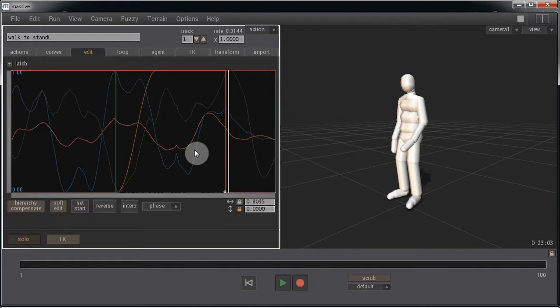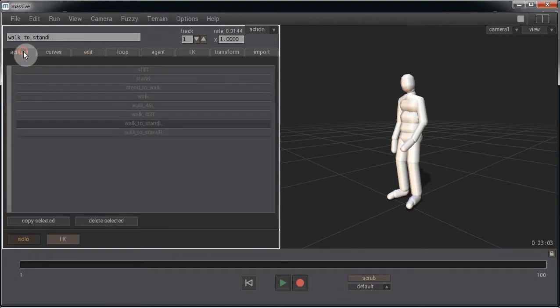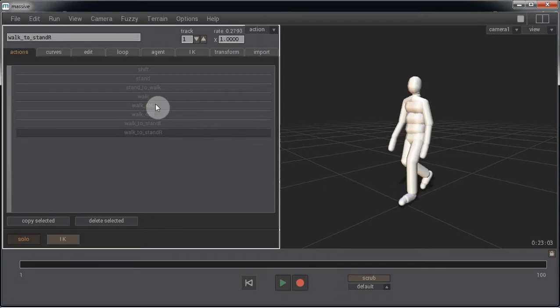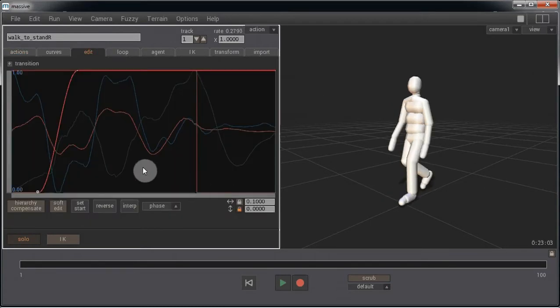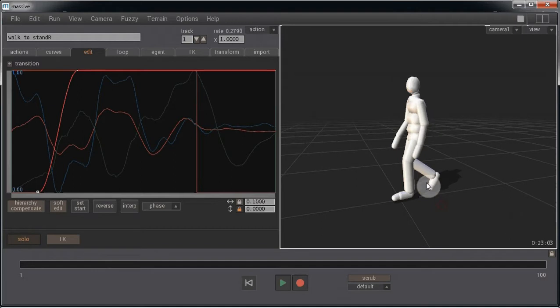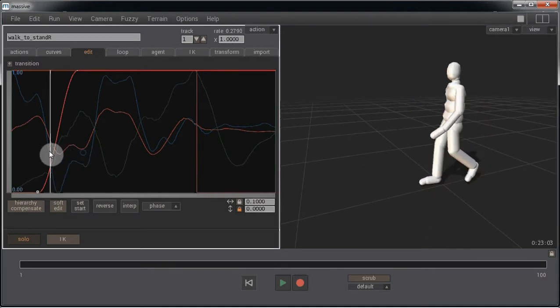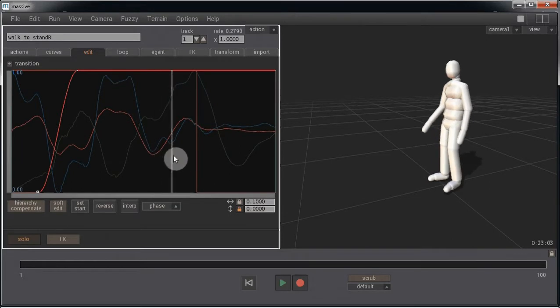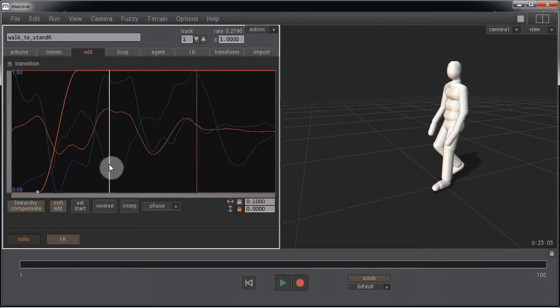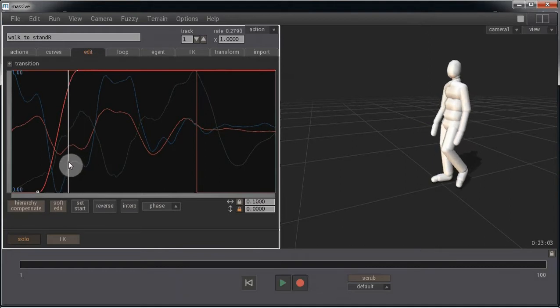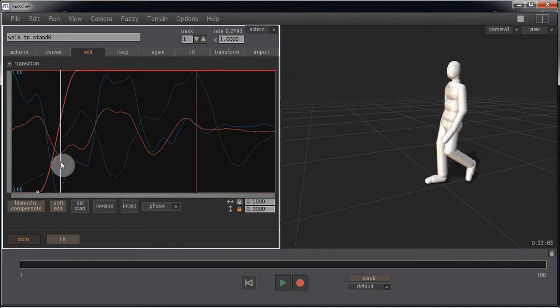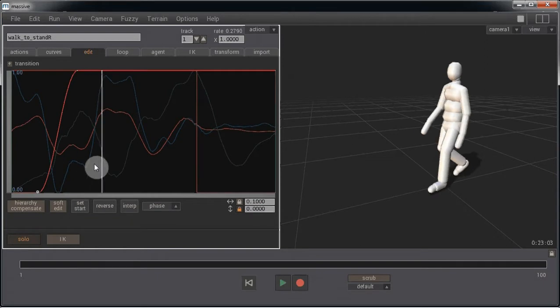Right. Now all we have left is walk to stand R. So same principle. We have to find where we have the right foot down and the knees parallel, just before the stand action. So there, I believe.